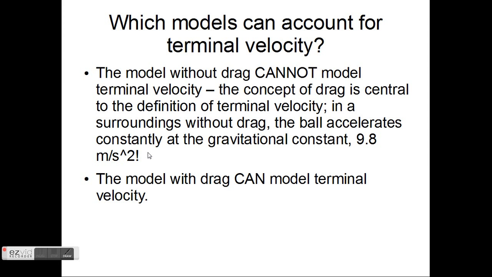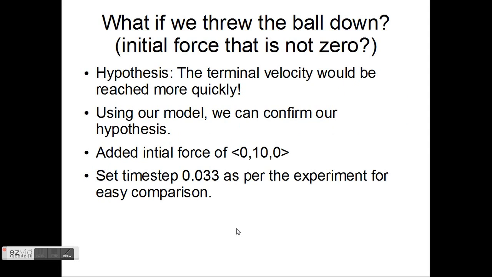Note that the model without drag force cannot model the terminal velocity. Drag force is fundamental to the concept of terminal velocity. In the case of only gravity, the velocity increases indefinitely until the ball hits the ground. We could further investigate if terminal velocity is reached by applying a force to the ball initially. With an initial velocity, the ball should reach its terminal velocity faster, as terminal velocity is a limit on the speed at which the ball can travel.